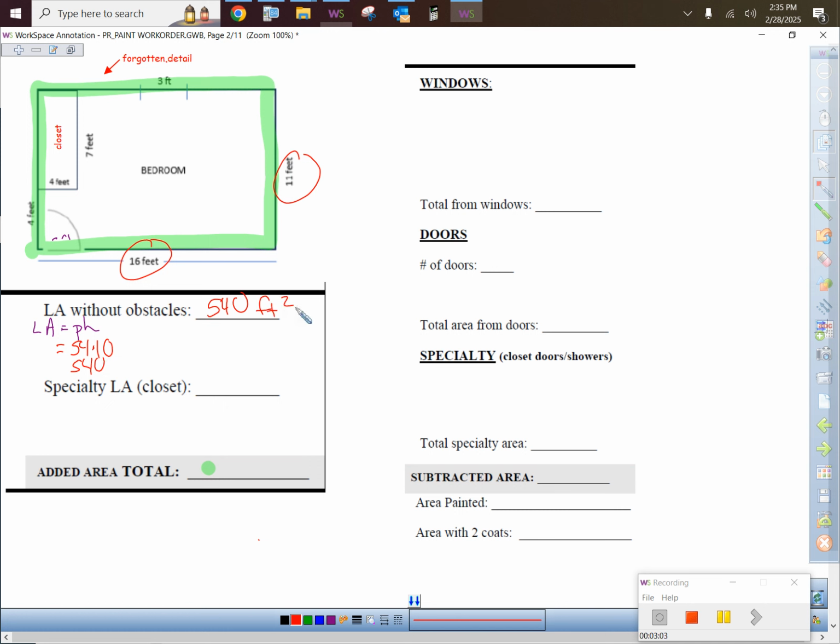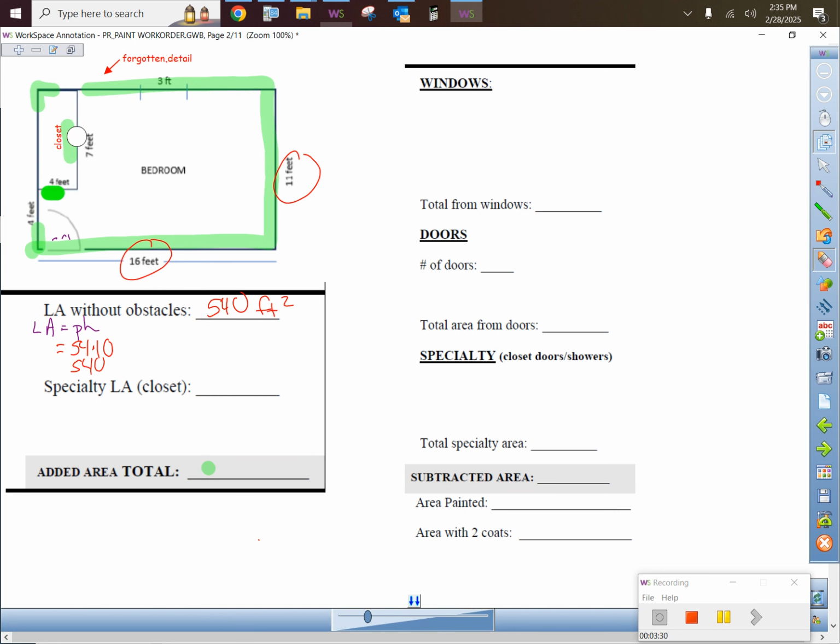But would you believe there's more that's going to get painted than just those 4 walls? I've got to paint my closet also. The weirdest part about the closets is you have to paint on the outside and on the inside of the closet. Same thing here. This little part of the closet is going to get painted, and the inside. And of course, we have the inside of the closet painted right there.